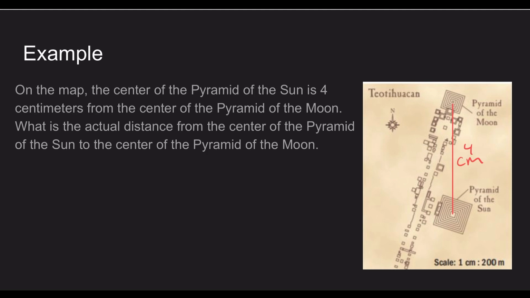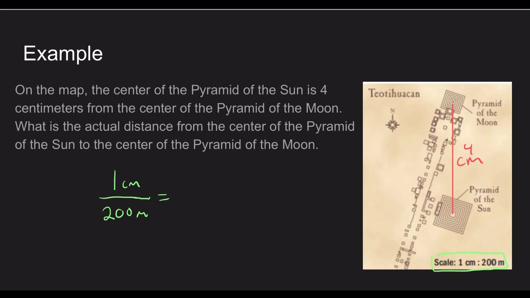What we do is exactly what we did with the ostrich. We take proportional relationships, or in other words, ratios, and we make them equal to each other, and then that becomes a proportion, and we can solve it. So, we take our scale. Our scale here is 1 centimeter for 200 meters. That's a ratio, so we can write it as a fraction. 1 centimeter for 200 meters. I like to include the measurement so that I can stay organized.